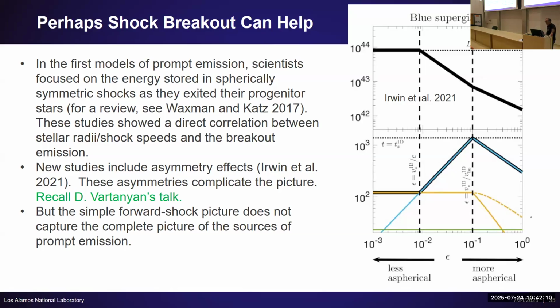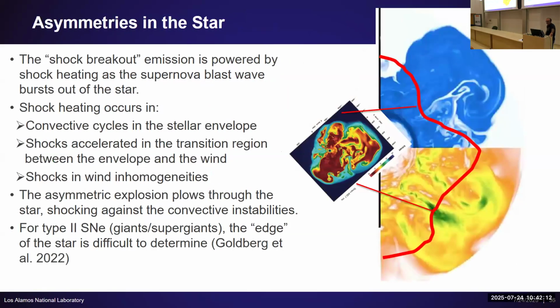The thing that we're learning with shock breakout is it's more complex than you would think it is. If you really want to do it, you have to include your asymmetries in your star. So this is from the Metzger group. There's their little star. I then take their explosion and make that red line, so I've simplified it to my little red line. It's exploding, and then it's exploding into this convective mess that is the hydrogen envelope. I have to include that physics too, so that's going to make a difference.